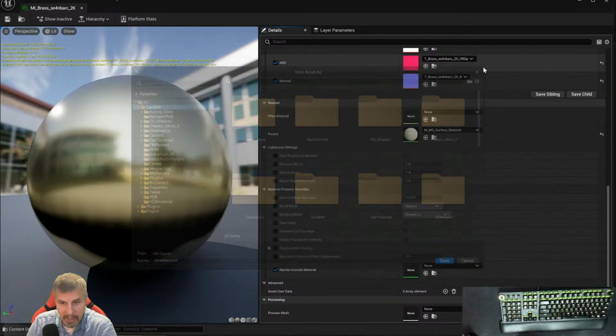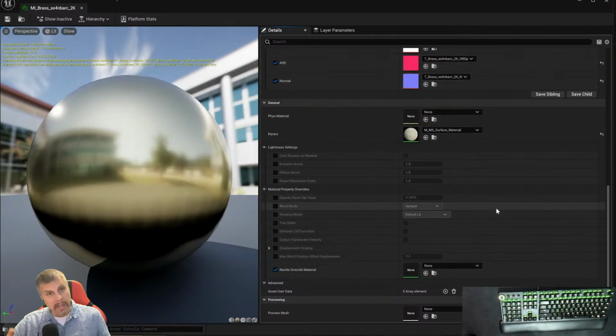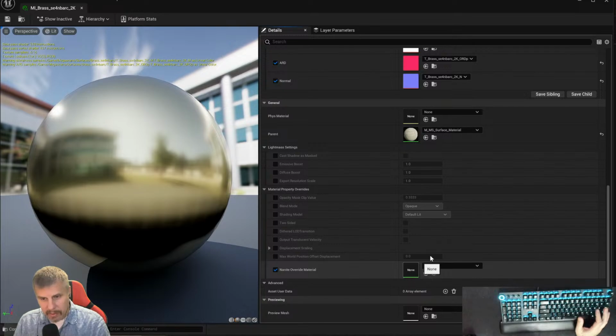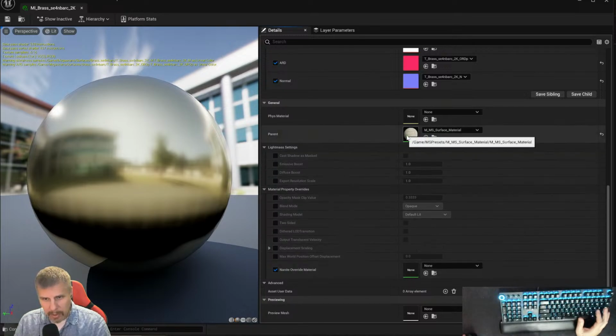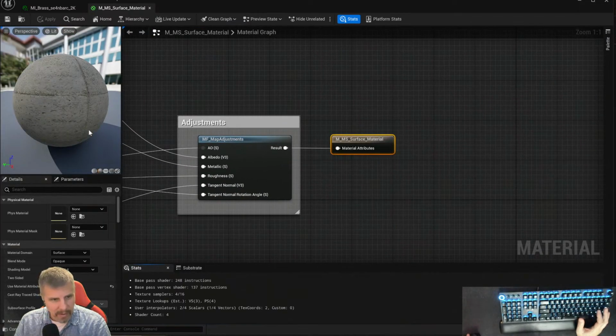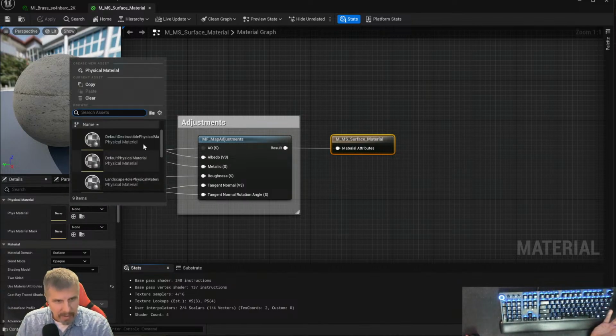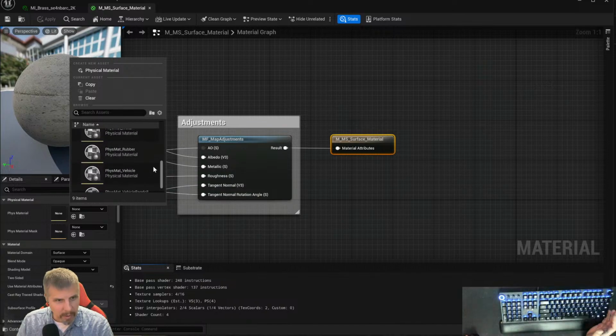Again, it would be nice if it took me to a library of things to pick, some basic stuff. I think that this one sometimes does. Okay, physical material. Again, these are all things from physical material.